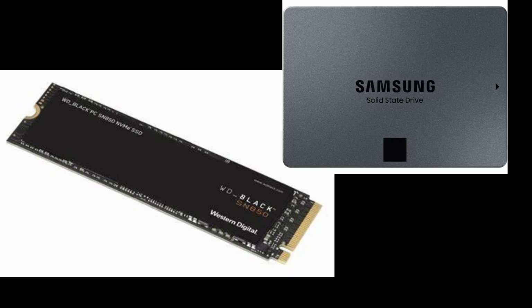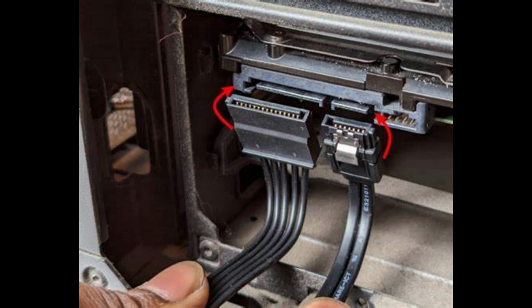And for storage, there are two different things: solid state drives or NVMe cards. Personally, I feel like the NVMes are easier to install. They used to be a little more expensive back when they freshly came out compared to solid state drives, but now they're similar in pricing. So I recommend going with NVMe for easy install. But if you're going with solid state drives, you'll plug in more and do more cable management to make sure it's all hooked up properly. You want to make sure you understand that well.